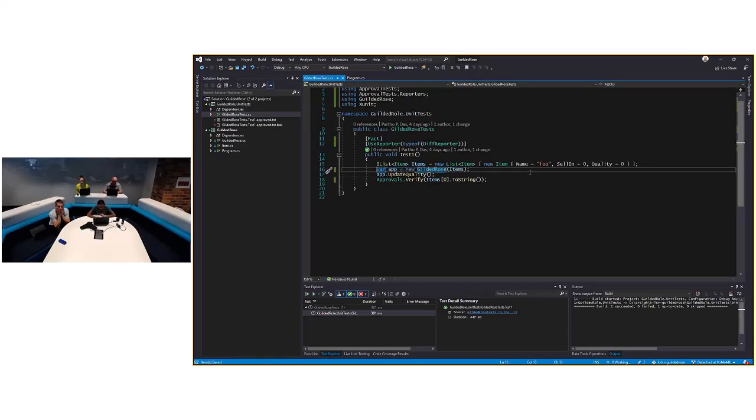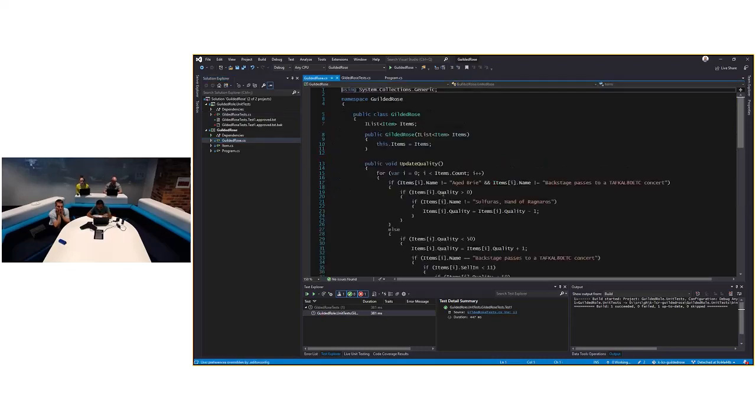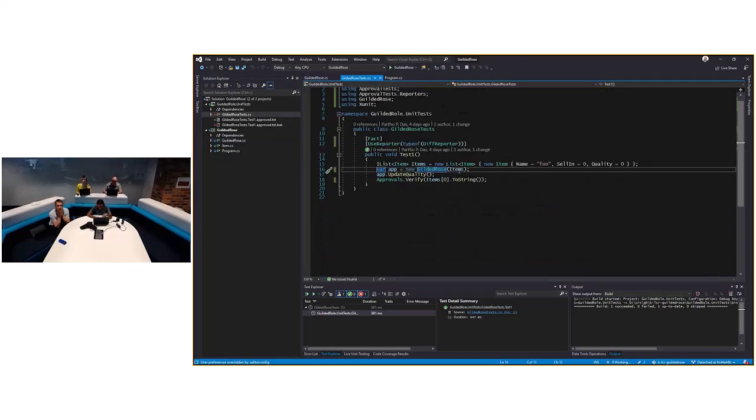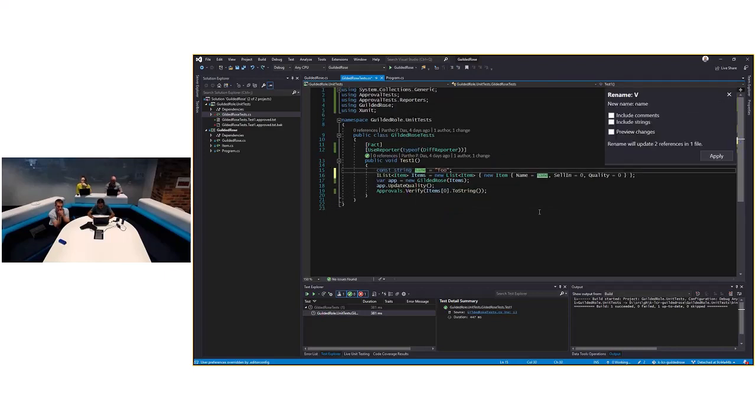Okay, so this is all well and good, but remember that the code base has multiple conditionals, multiple conditions, and at least 3 inventory items. So we need to be able to feed in other stuff as well. If the name is Sulfuras, or the name is backstage passes, with certain combinations of sell-in and quality, what happens? So we'll bring in a more powerful version of this approval called combination approvals, which is essentially you give it a list of inputs and it runs all of them and does the same magic. So let's generalize some of these things so that we don't hard code them.